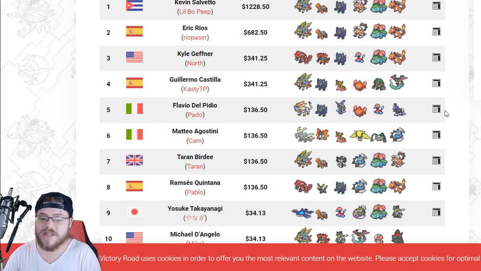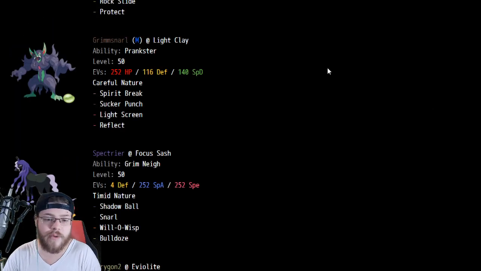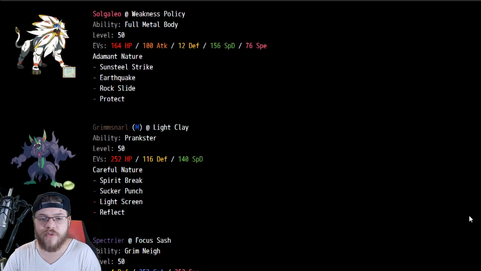In 5th place, we see a Solgaleo team, something we don't see too frequently. We do see it a little bit, but not too frequently. Something I love to see, though. Solgaleo is a really awesome Pokemon. We do see the weakness policy, a pretty defensive spread. Pretty standard stuff there. Adamant Nature, just doing a lot of damage. Earthquake, Rock Slide, Protect, Sun, Steel Strike. Pretty standard stuff for the Solgaleo, but something that's very strong.